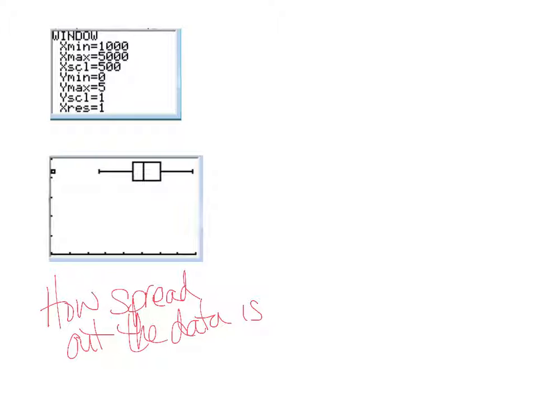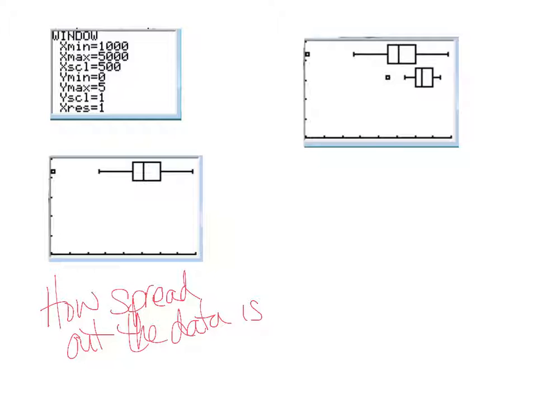What I would say then when I'm looking at this, well, tell you what, let's do this. I have another box plot of Eli Manning's data, passing yards. And then I just went into stat plot and did a second plot. My second plot, I made another modified box plot. And I used the other list so then I can compare. It's important when you stack these box plots that you label which one's which, because otherwise I'm not going to know. This top one was Eli, and this one is Peyton. And it's really neat to see the two box plots together, because if I were comparing these two quarterbacks, who do you think is the better quarterback?